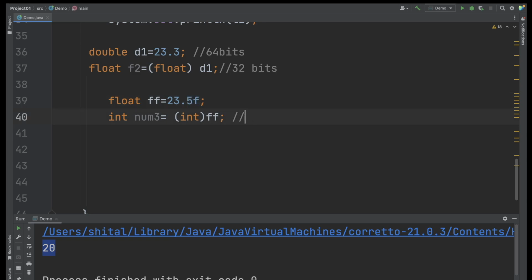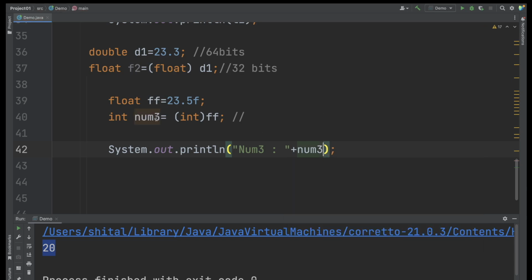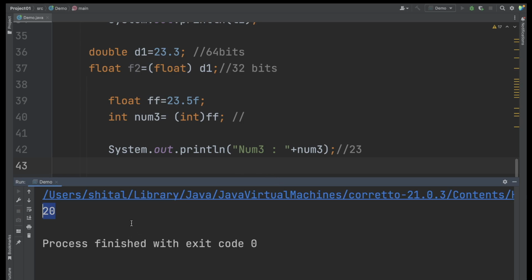For example, here if I print num3, see what value you will get. Here the ff we have assigned as 23.5 and we have cast it to the integer, so you will get only 23. If I save this and execute the code, see in the output what you are getting.